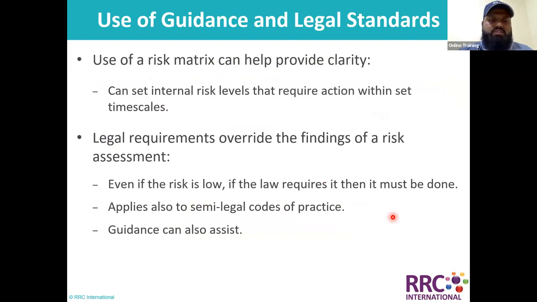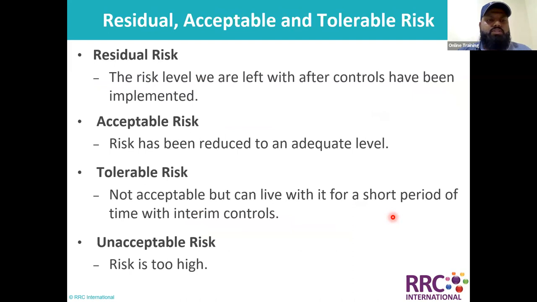After that, we discussed how we are going to assess the risk, because we are controlling the risk. We evaluated the risk as a numerical value, because a numerical value gives us a clear idea where we are and how we can control it by minimizing the severity or the likelihood or possibility. Then we discussed different definitions: residual risk, acceptable risk, tolerable risk, and unacceptable risk. We discussed them, and over here we have ended up with the risk assessment.